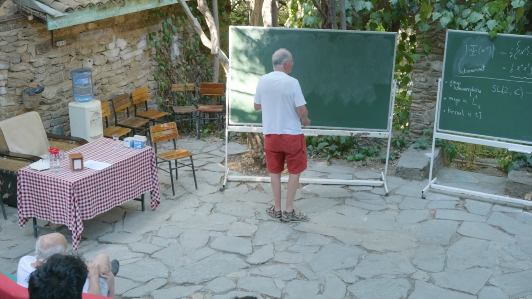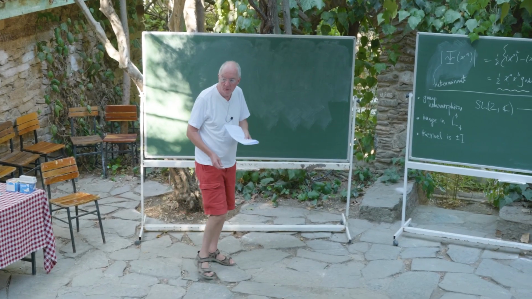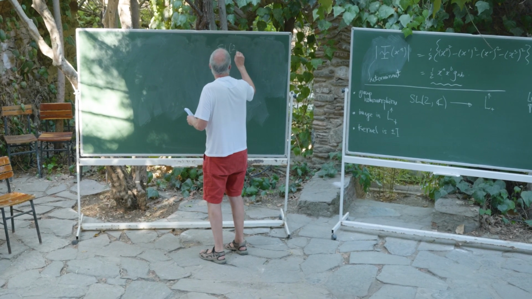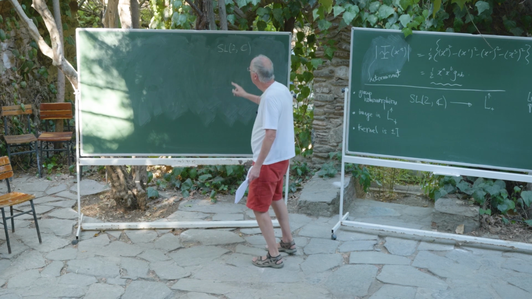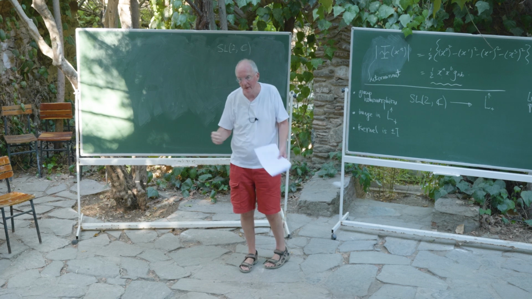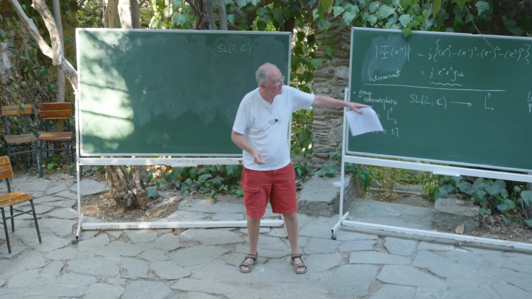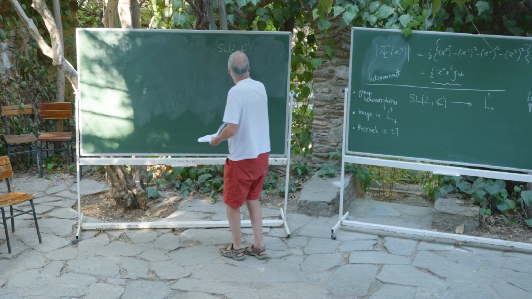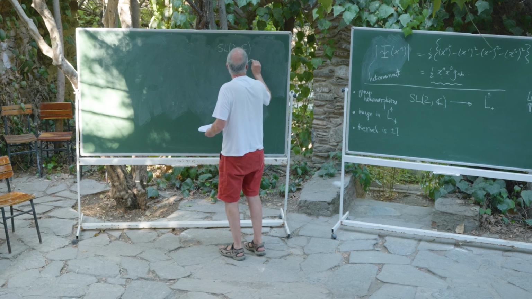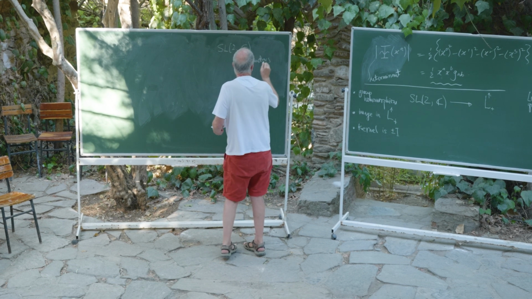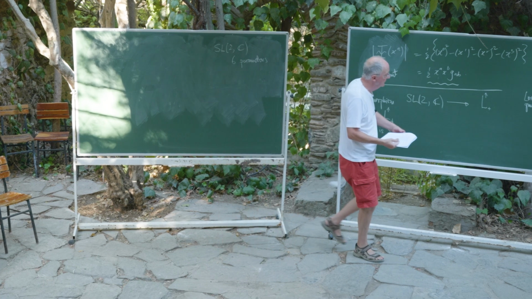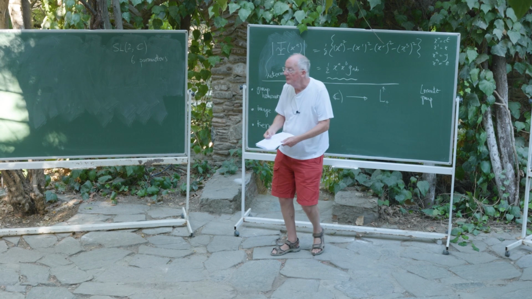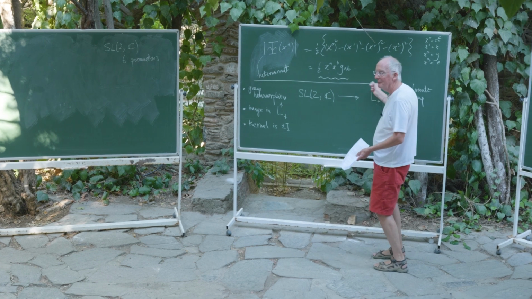To see that it's actually surjective, we do some counting. So SL2C, how many parameters does it have? Well, it's got 4 complex numbers, so that looks like 8 parameters. But remember, its determinant is 1, so that's 2 real conditions, and so it's actually 6 parameters. And I didn't actually show this anywhere, but it's not hard to see that the Lorentz group is also 6 parameters. So you can see that in fact it must swallow up all of this.